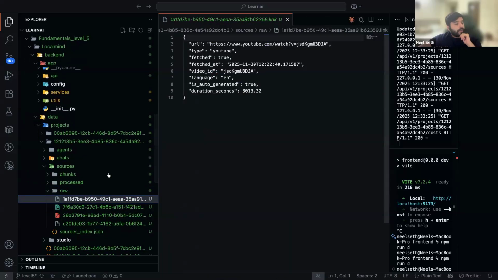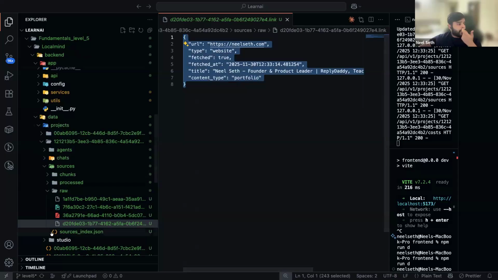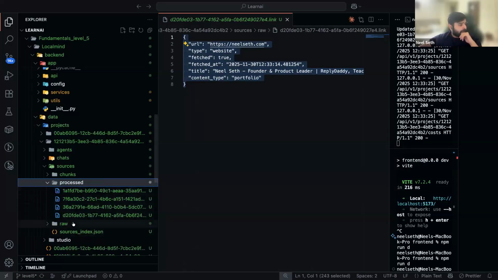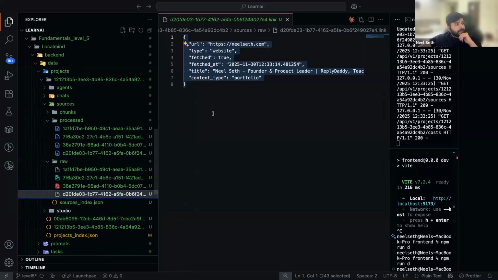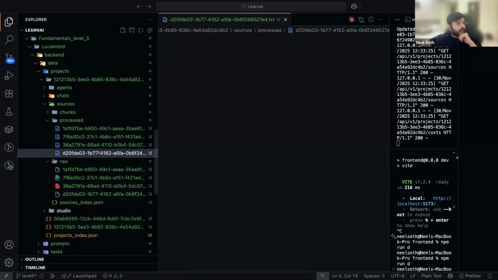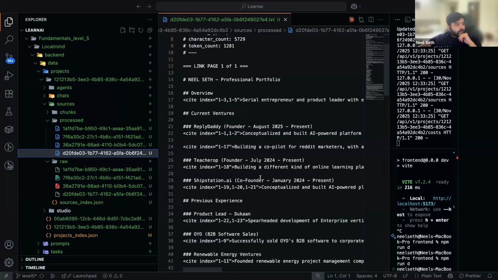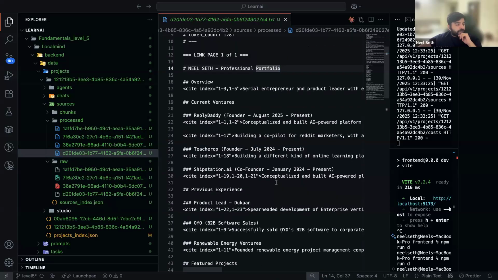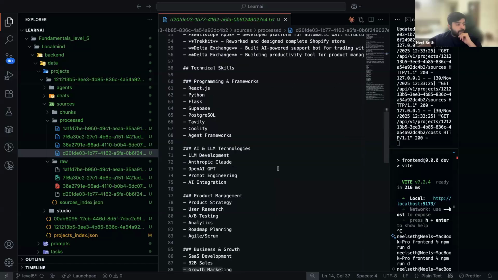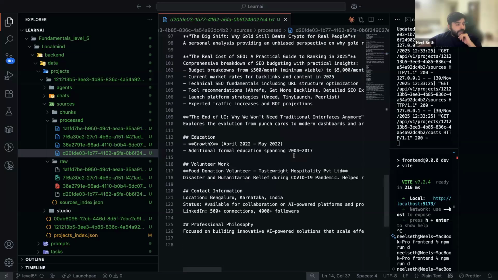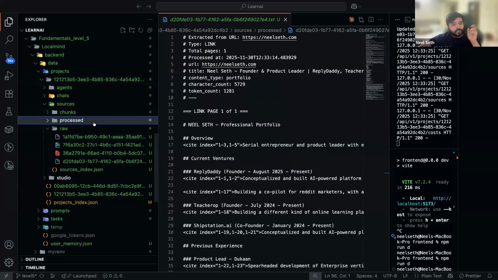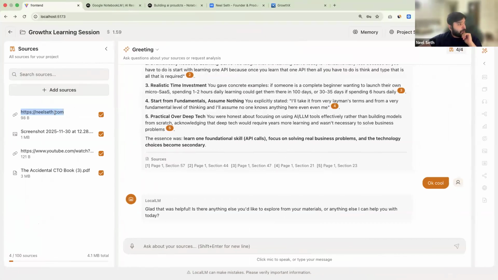Right. So if it is a website or a link, the raw data is only this much, right? So that's why all the data by default gets uploaded. It comes into raw. I just see the ID. These are the IDs. So my website, my data ID is D to this thing. Now if I come to this file, it fetched all the data from my website, my professional portfolio, what I've done, my technical skills, my blogs, right? So this is what data it processed. So this is a simple website analysis. Now if you see, this is processed here.